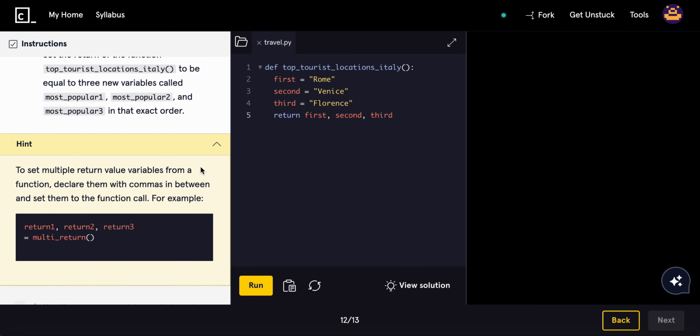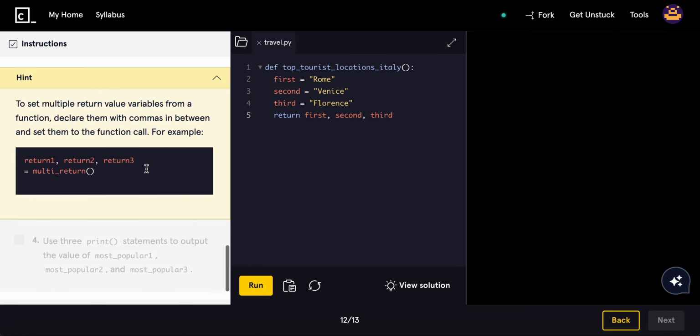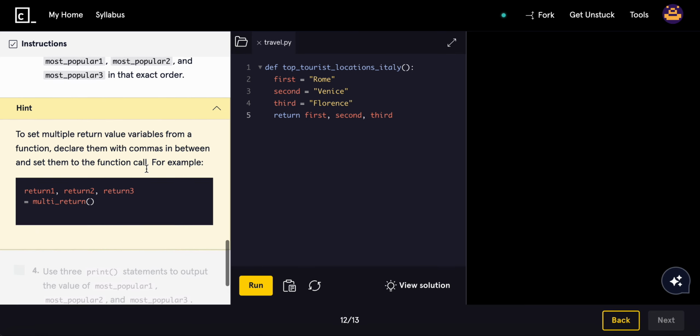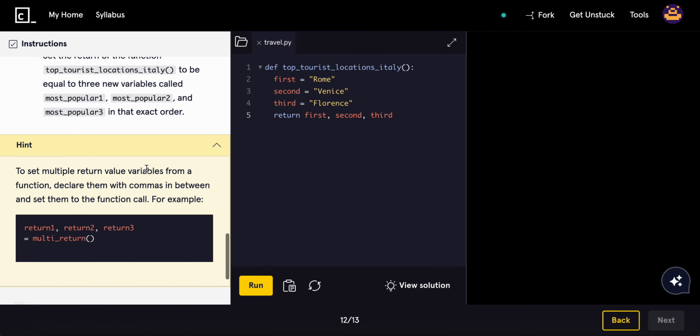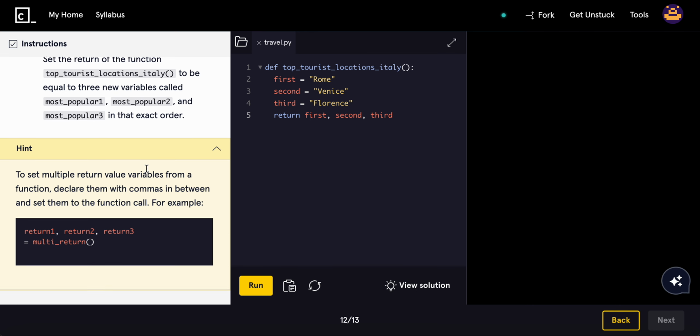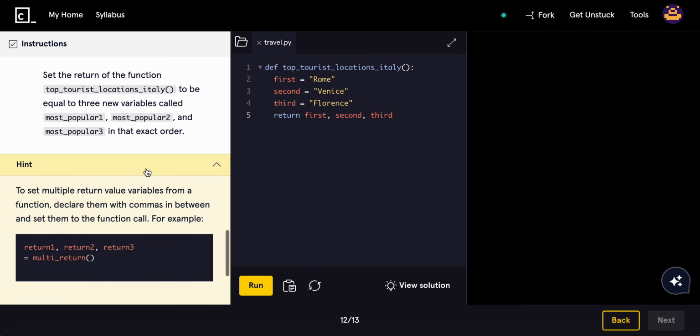What does it mean? To set multiple return value variables from a function, declare them with a comma in between them to the function call. Okay, I see.